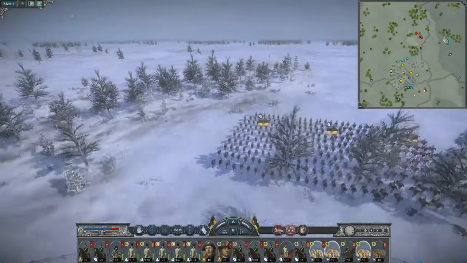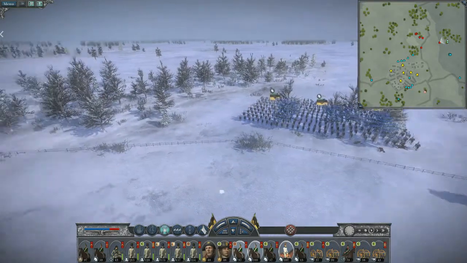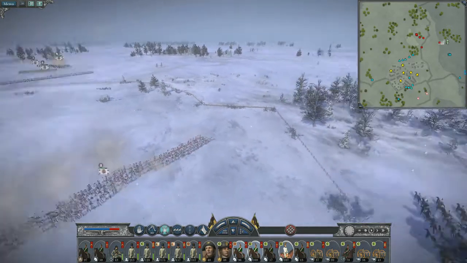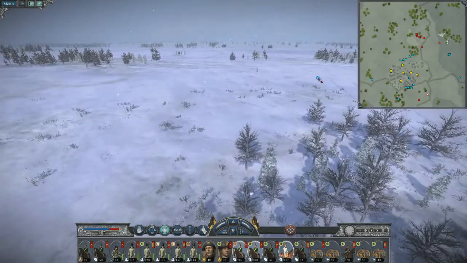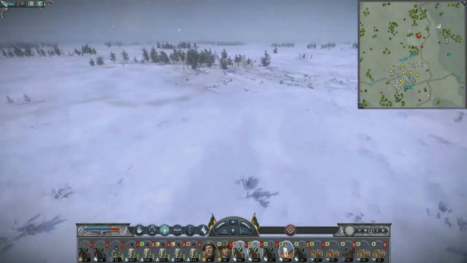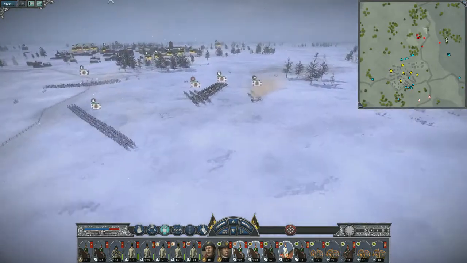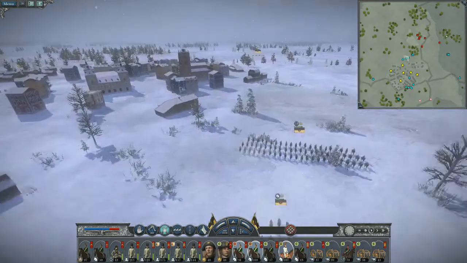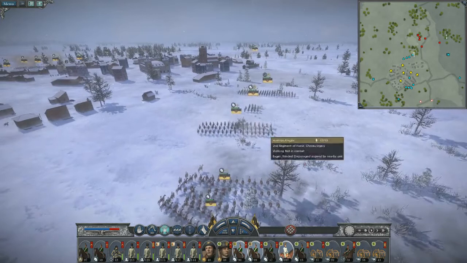Let's see. These guys here. Let's send them out of the way of these guys, because these guys are going to be engaging them. So send them up here. If you press R, it always makes them run. And what we're going to do is we're going to try and charge in after that lot. So, you've got these guys here.